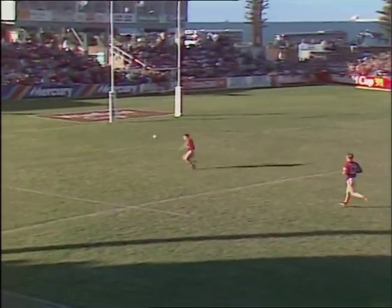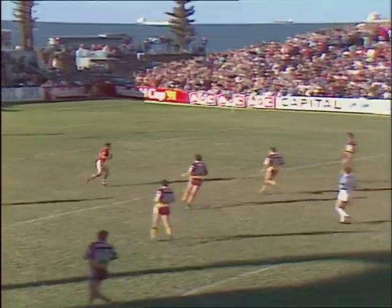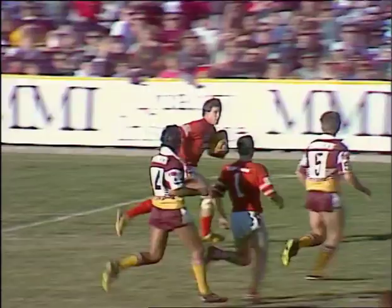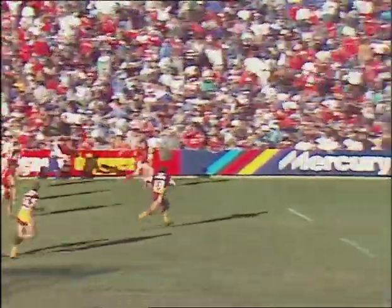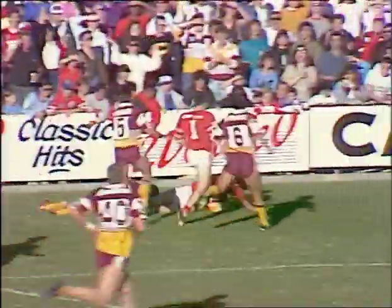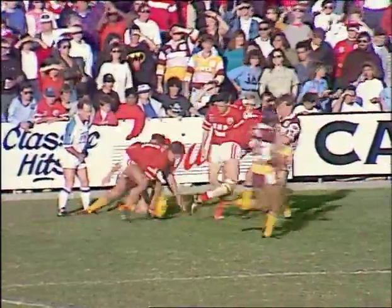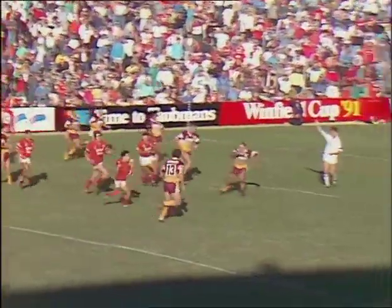Here's a good kick downfield this time. Going back there is Riolo. Good line by Brisbane here, good defensive line. Now he gets it away to McIndoe. McIndoe coming at Willie Carney. Pushed away, Willie Carney's down that touchline. Julian O'Neill to beat. He's got support. Comes up to O'Neill. A nice tackle by the fullback to put him down. Two try-saving tackles he's made. They kick it through. The tackle count will start again.